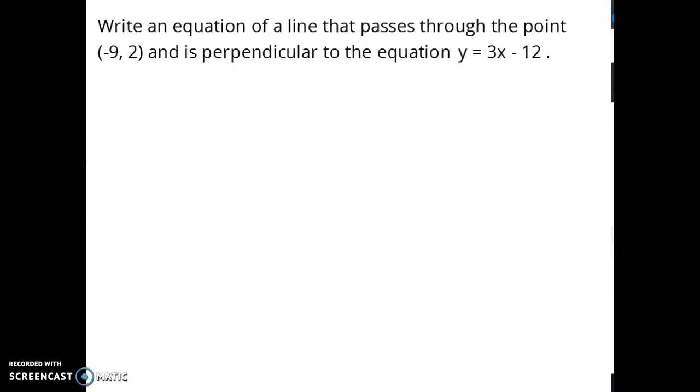Now I'm writing an equation that passes through a line where we're asking for the slopes to be perpendicular. Perpendicular means opposite reciprocal. The slope here is 3. The perpendicular of that slope would mean that I am going to change the sign. That's the opposite. Reciprocal means to flip the fraction. This fraction is 3 over 1. We flip it to 1 over 3. There's my slope.